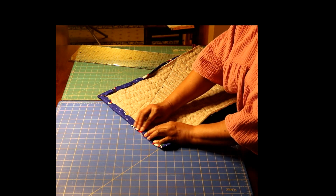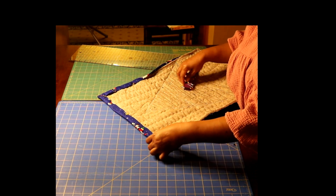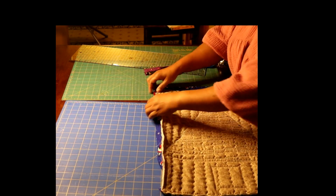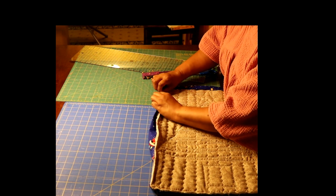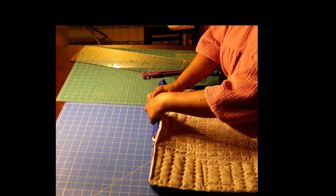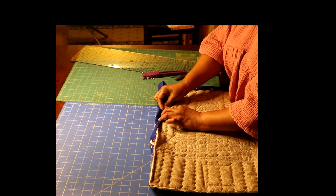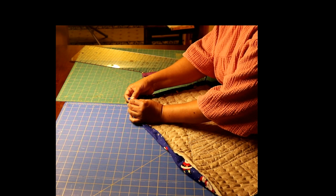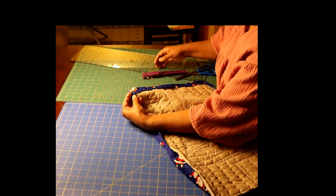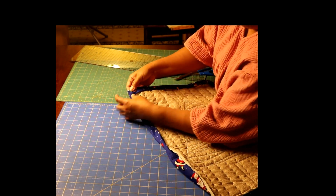Continue to pin it down. You can feel that edge of the quilt. That's how far you're going to pull that binding strip to the back. Before I miter that corner, again, I'm going to pull that binding strip toward the back. Put a couple of pins on both sides of the corner. Then I will miter, so push one in toward the corner, pull the other end over. Any adjusting that you need to do, put a pin in that mitered corner.